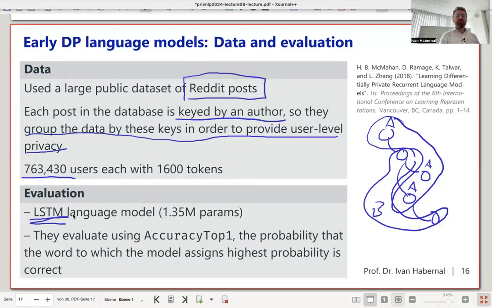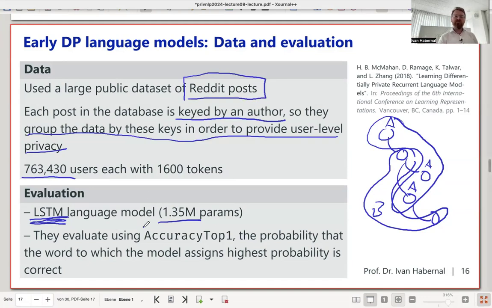A recurrent neural network was very popular before GPT. It's a small-ish model, 1 million parameters. It's big for an LSTM, but if you compare it to, say, 7 billion parameters of Llama 2 or things like that, then it's a small model. And what they were evaluating is a language model. If you do language modeling, there is a metric called perplexity, which has to do with cross entropy and things like that. So there are standard ways to evaluate language models.